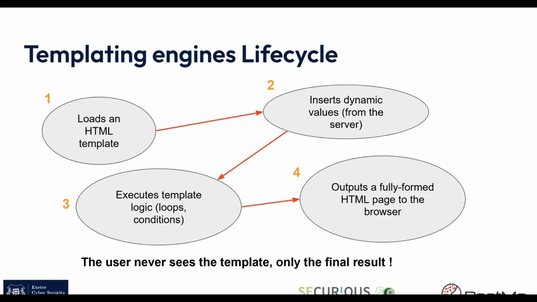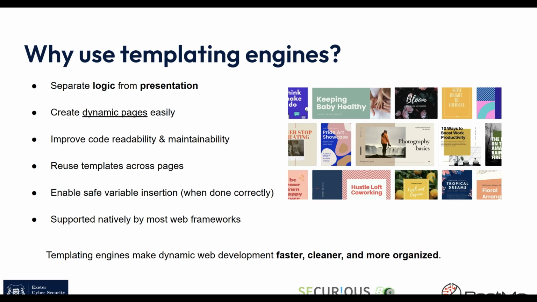All clear? Perfect. So, why use a templating engine? And you're going to ask me, what the hell is this picture? This is a picture of the templates on Canva. Why did I pick that here? Because it works more or less exactly the same way. On Canva, you have different people that release different templates that you can use for your own projects with tiny modifications. And that's perfect, it's done for you.